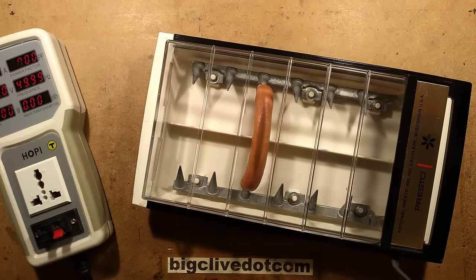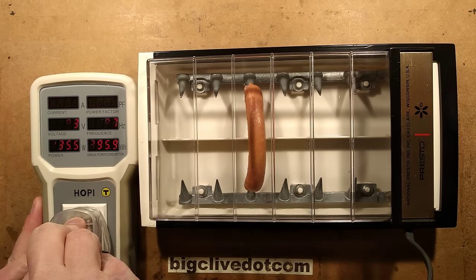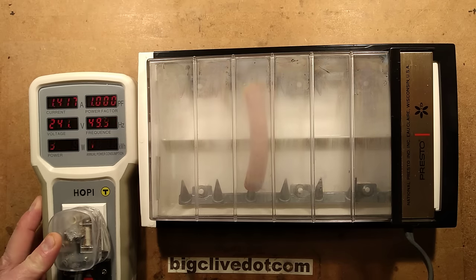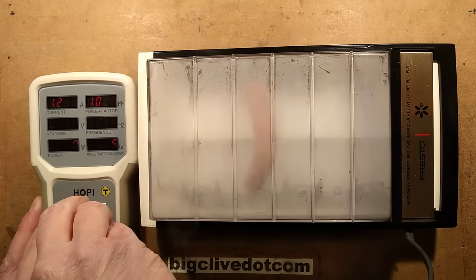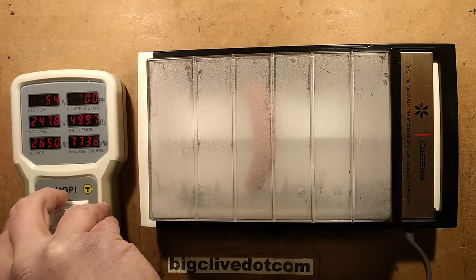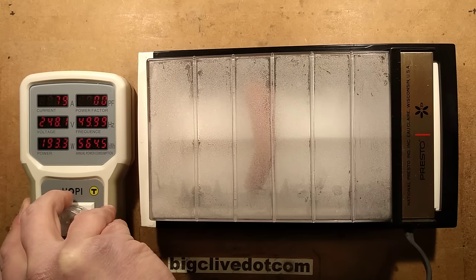So here's that hot dog. Here's the hoppy meter with its flickery display. Let's start hot dogging. It's only drawing about half an amp, which is 135 watts. That's not too bad. Maybe it's an inadequate hot dog. The power factor of the hot dog is exactly one, which is what you'd expect — it's resistive. It is steaming and making hissing noises. It's blowing little bursts of steam and it's changing shape. I think that's enough. I'll get a cloth. The current is now up to 1.2 amps. It's kind of spoiled by the fact you can't actually see what's going on in there. It's up to 260 watts. It's gone down to 1 amp again. I'd guess that means it's probably cooked.